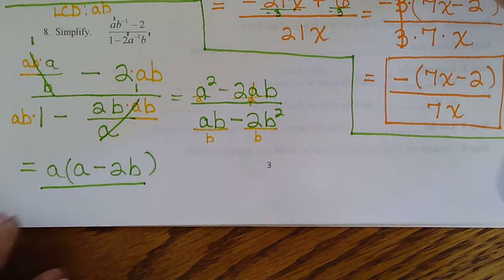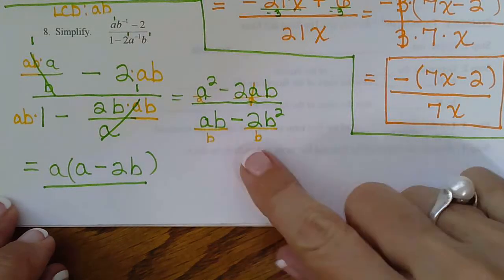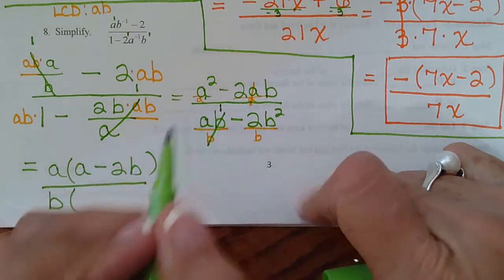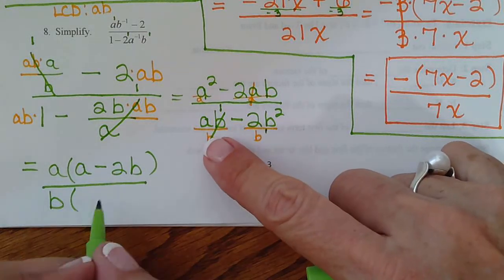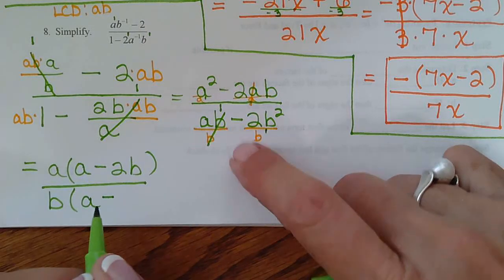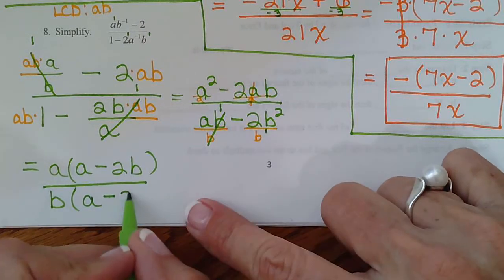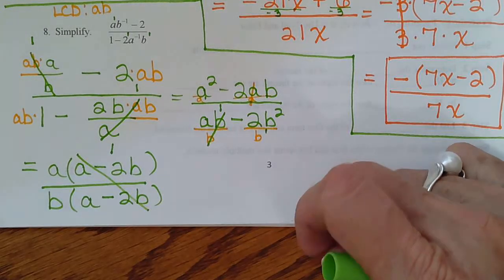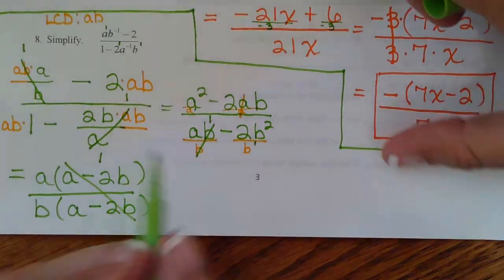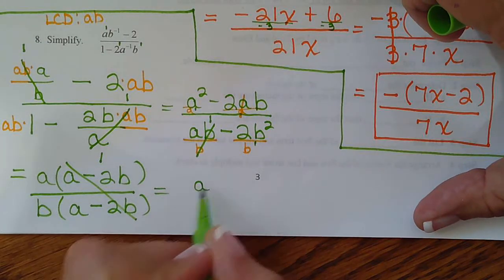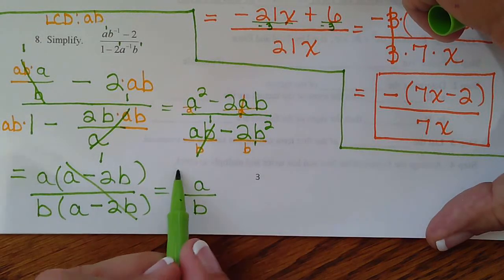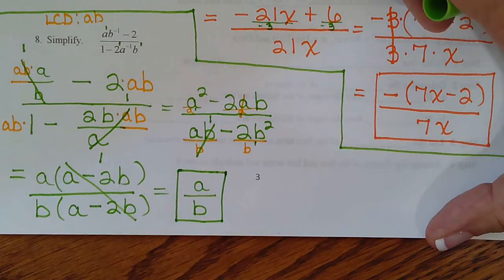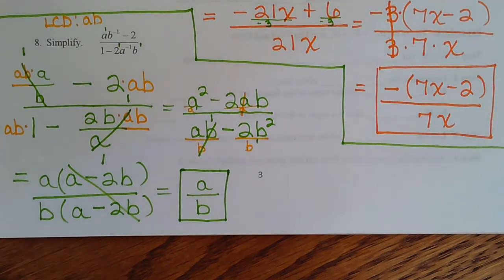Over, here there was a b common, so I take a b out, and it cancels there, and here I'll be subtracting exponents. Look at that, a minus 2b. Boom. Love it. So there's my 1. And my final answer is A over B. No wonder my kids think I'm so nerdy, right? Fun stuff. Yay.